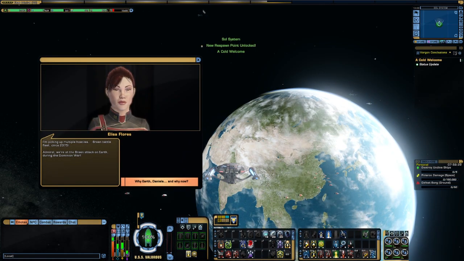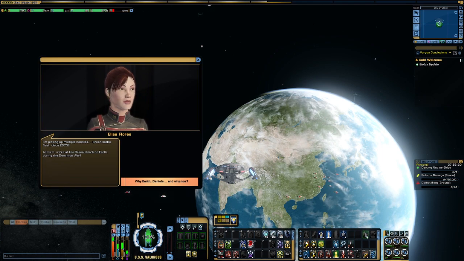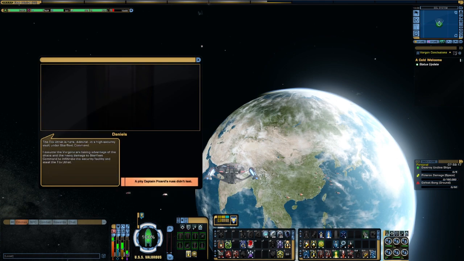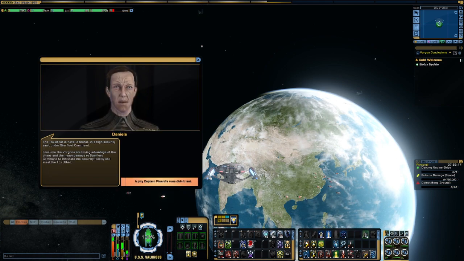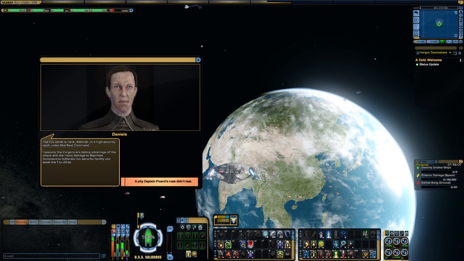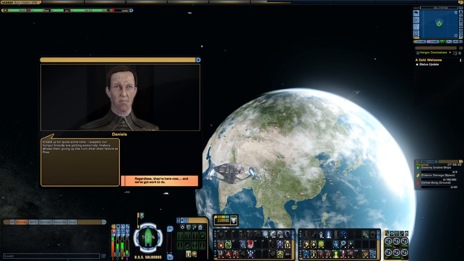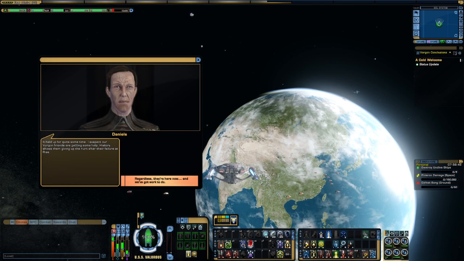I pick up multiple hostiles. Breen Battlefleet, circa 2375. Admiral, we're at the Breen attack on Earth during the Dominion War. Why Earth, Daniels, and why now? The Toxutot is here, in a high-security vault under Starfleet command. I assume the Vorgons are taking advantage of the chaos and the heavy damage to infiltrate the security facility and steal the Toxutot. A pity Captain Picard's roost didn't last. It held up for quite some time. I suspect our Vorgon friends are getting some help. History shows them giving up the hunt after their failure at Risa. Regardless, they're here now, and we've got work to do.